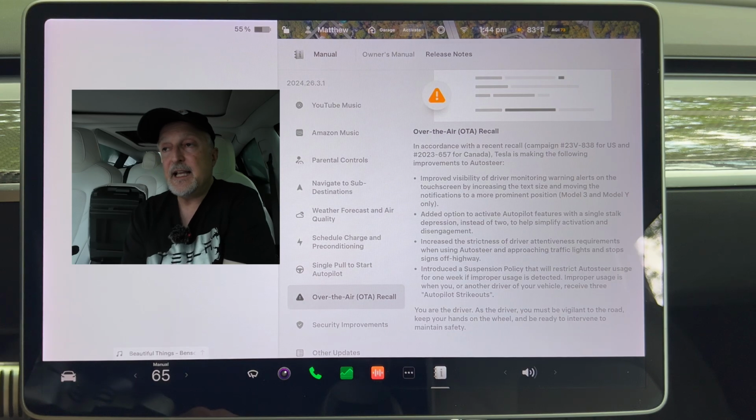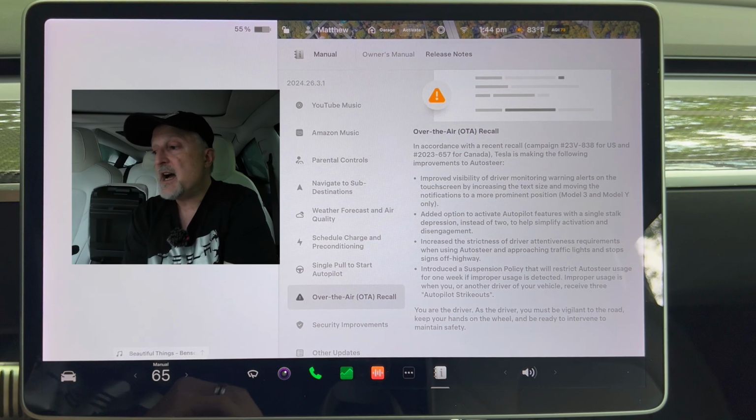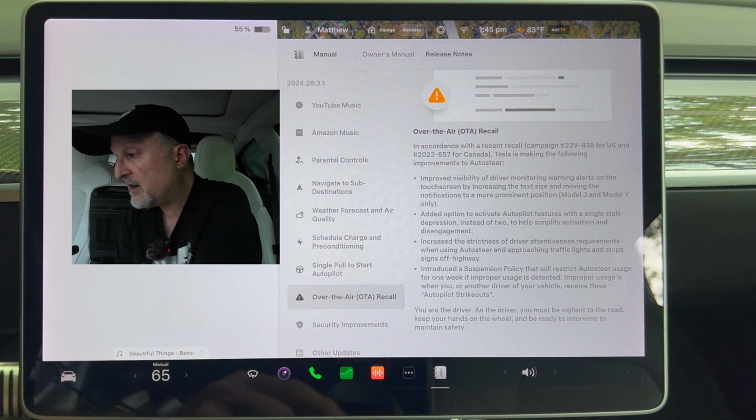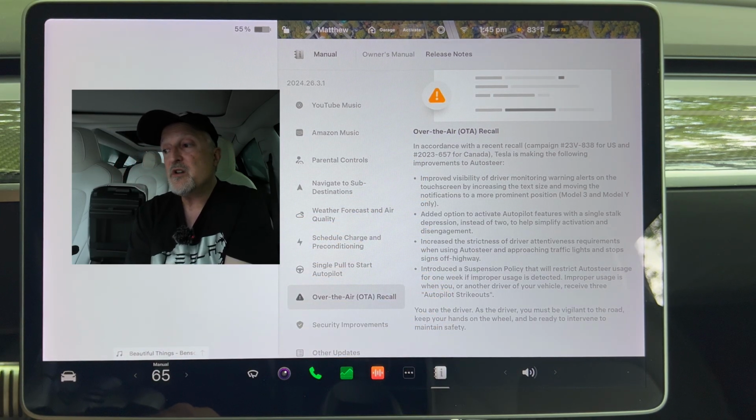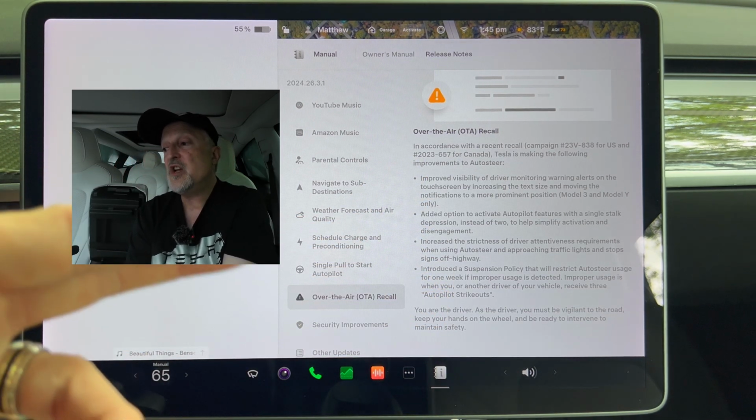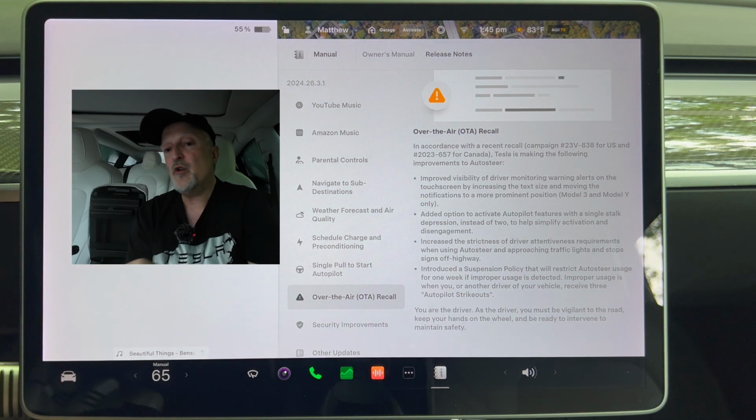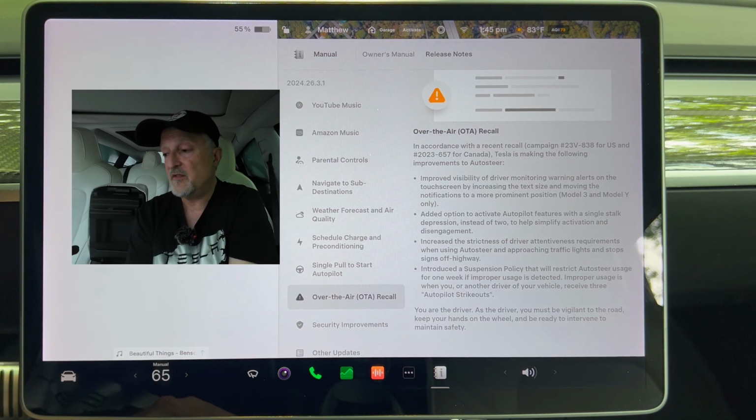One thing I must say is, since my car is an older vehicle with the original hardware 2.5 computer and the Intel processor, I did not get any of these requirements. I actually don't have the camera active in my car, and I don't have a lot of the restrictions that I noticed a lot of the newer cars having, especially these issues that are listed right here. So I'm wondering if they have instituted these changes for the older vehicles in this update, so I may be seeing this affecting me now. I've had several months where I haven't had to worry about that restrictiveness.